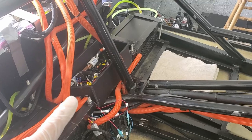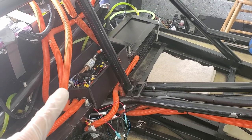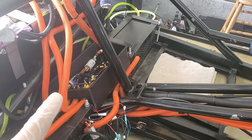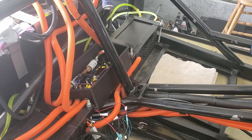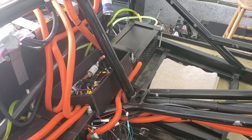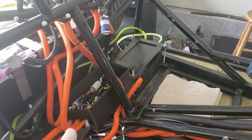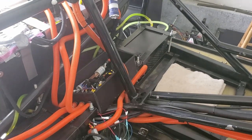I tried a different relay and got the same result. So now I'm going into the wires that activate the contactors. We'll go into those wires, make sure we've got good grounds. The other thing I probably need to do is just trace the wires all the way back to here and make sure they've got continuity, that they're the right wires plugged in the right places, and we'll go from there.